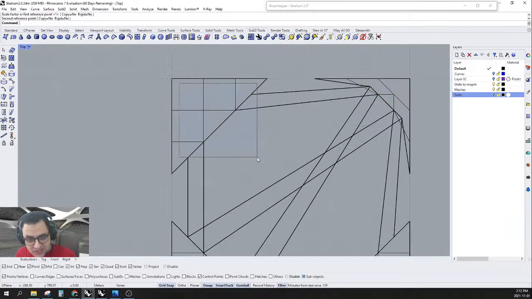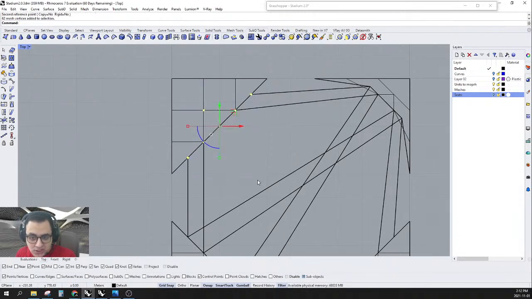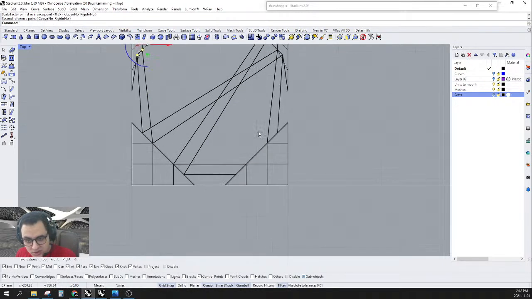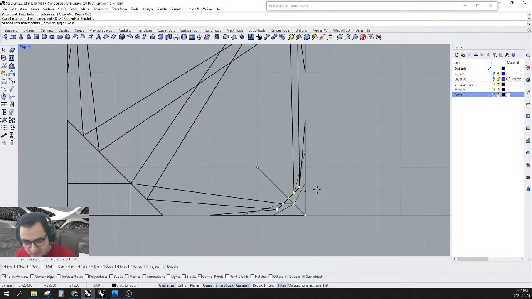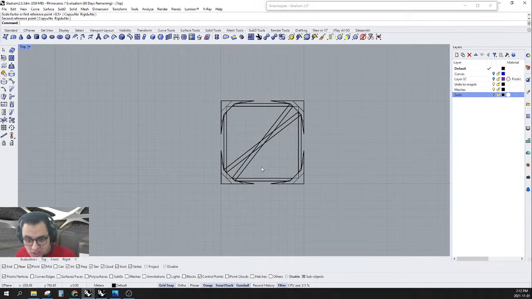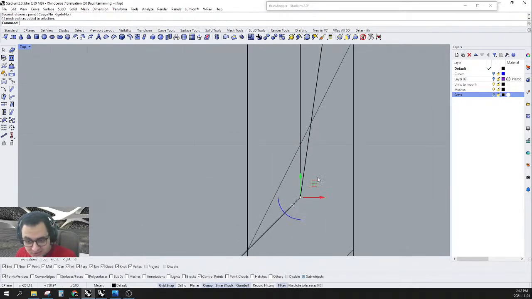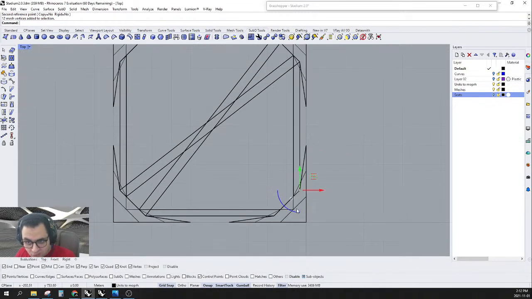Okay, and I will do the same in here. Scale from here to here to here. I forgot this one. Okay, again, select it. Scale from here to here to here. And I will just do this quickly because I already explained it. I just want to fix the problem that we had. And again, from here to here to here. As you can see, this vertex is moving inside the mesh, which is not cool. So I will fix this one and this one from all the sides.